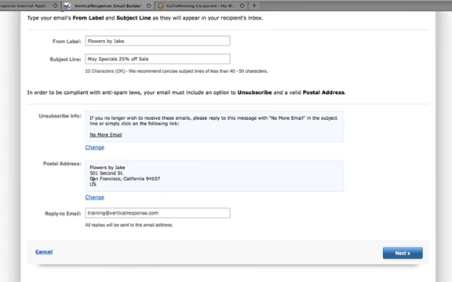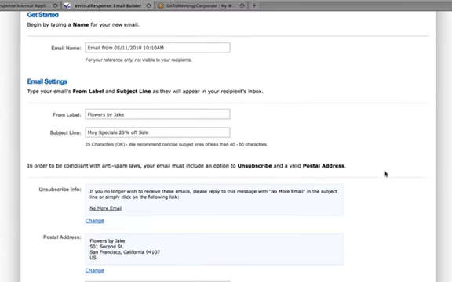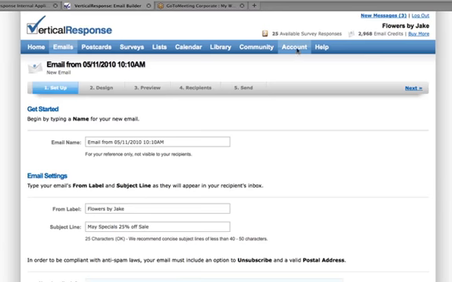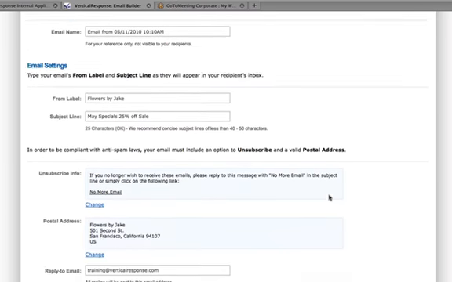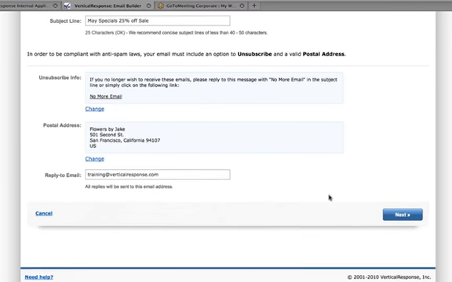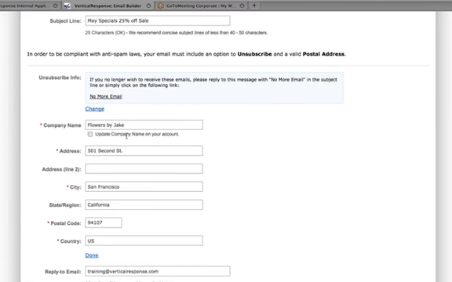And then postal address, also the CAN-SPAM law requires a valid postal address in the email. And we put it in the footer. The reason I have a full postal address already in there is because I have that information set up under the account section. So again, you probably want to fill that information in because you'll only do it one time in the account section, and then every time you create your email, our system will automatically pull it in here for you. But if you don't feel like doing that, you don't have to. If you click on the change link, you can just type in your address every time you send out your email.